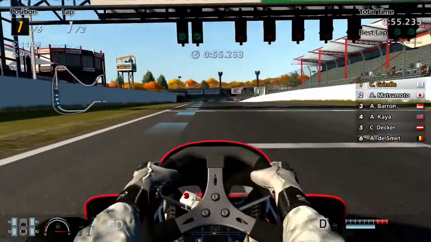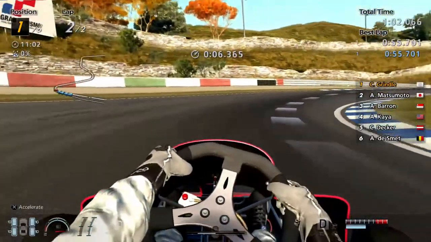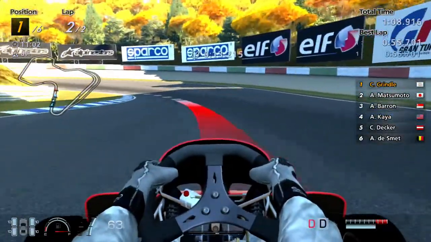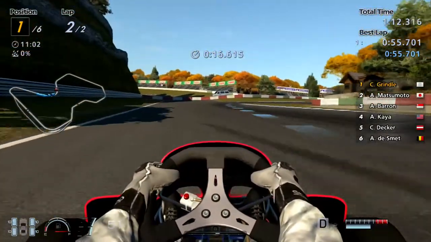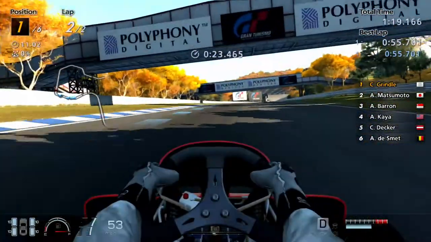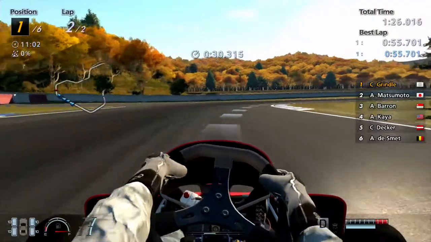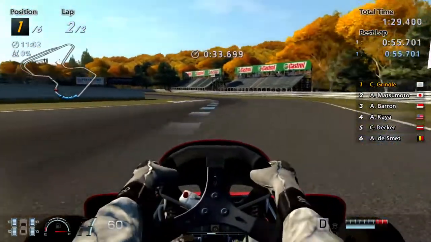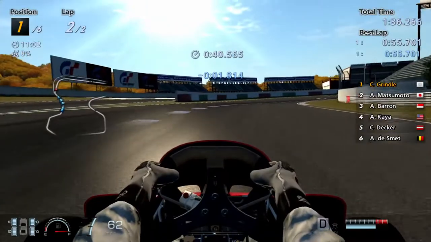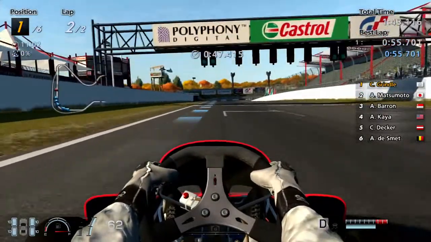There we go. Oh, I got go-karts coming up my ass. Very good corner there. You don't actually lose much speed with these go-karts in the corners. Very good. I'm trying to get below 50 seconds for this lap. It would be good to get below 50. Yeah, we're not going to get that. Maybe. 10 seconds. 6, 5, 4, 3. Oh, we got it!